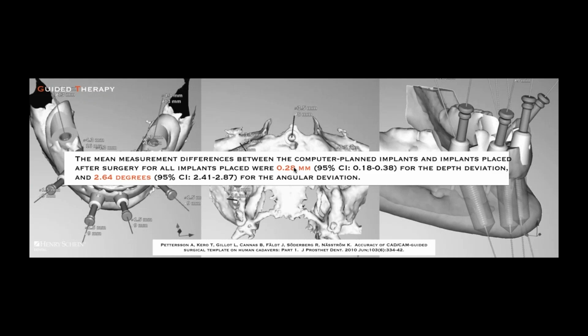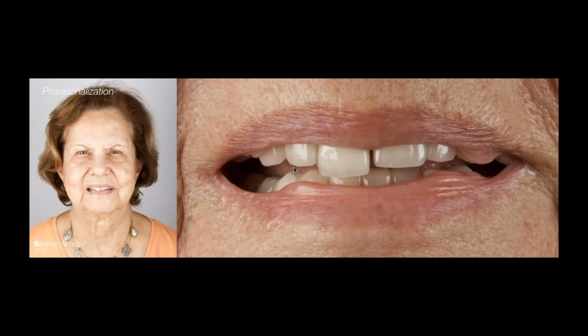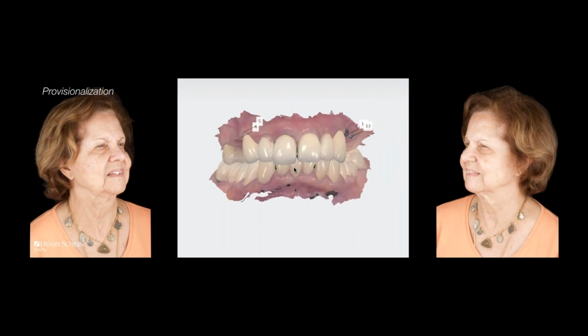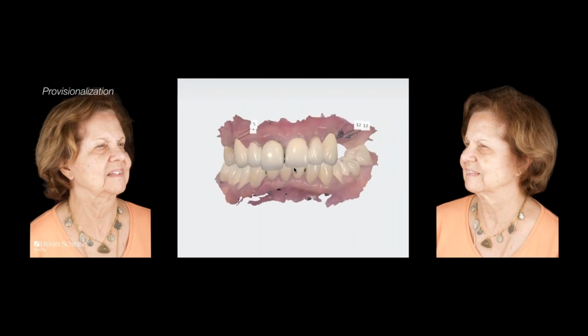So I can take a patient like this today who comes in with a terminal dentition. Her teeth are failing. And what we're able to do is scan her. Now, these two teeth, if you look at 8 and 9, are so mobile that if we were to make a physical impression, we would ultimately take out 8 or 9 in the impression. But instead, we're able to scan her, digitize the information, and merge it with CBCT information to plan the case. But we take it a step further because she had some existing implants.